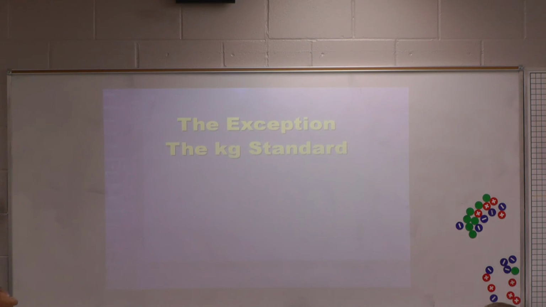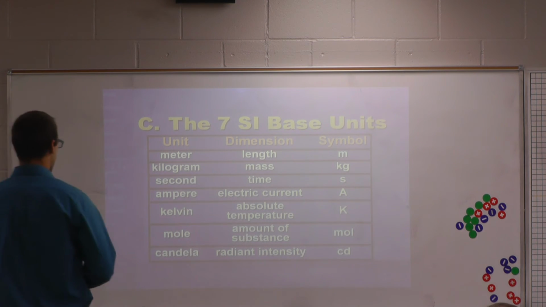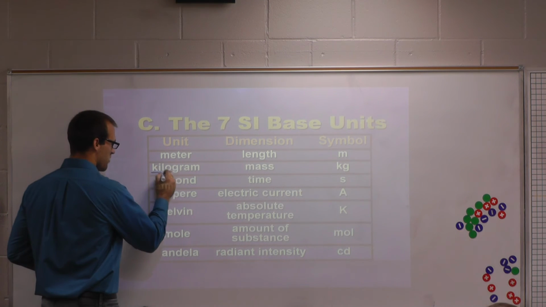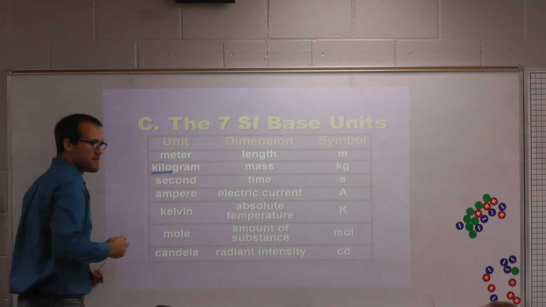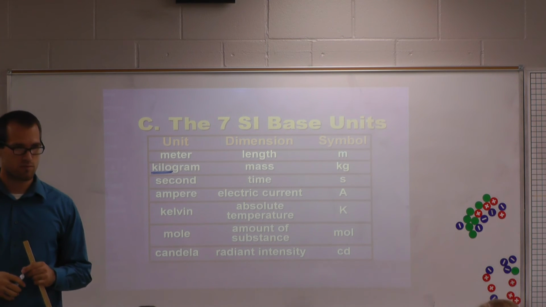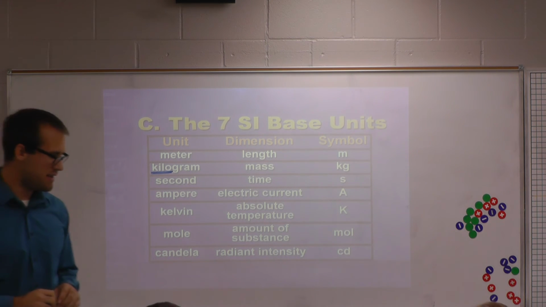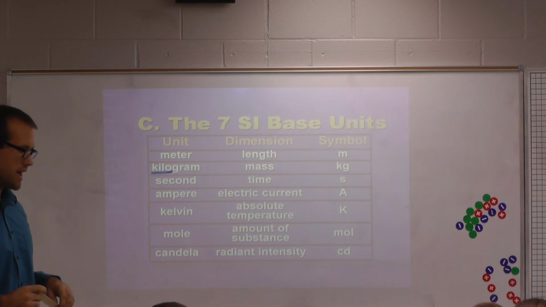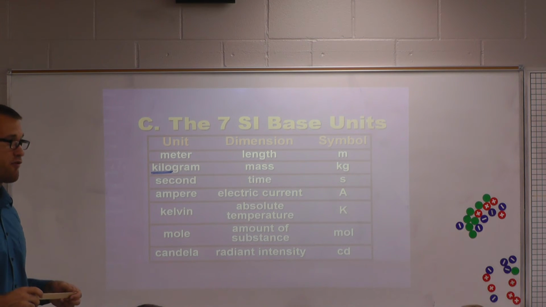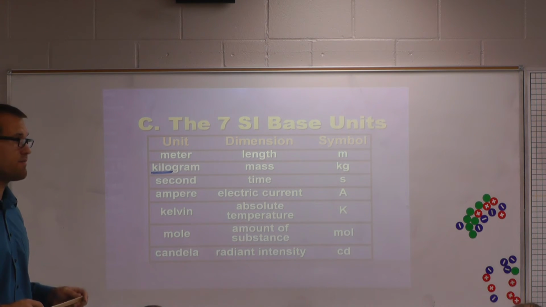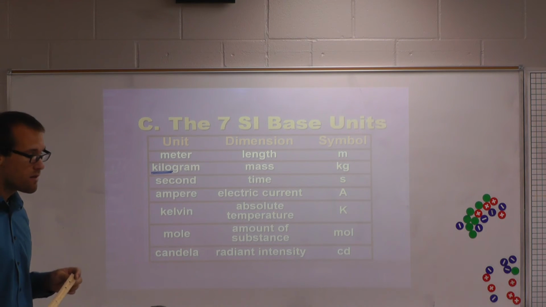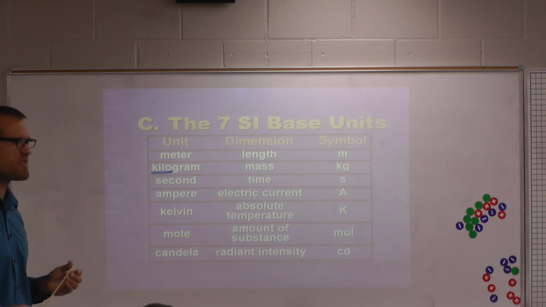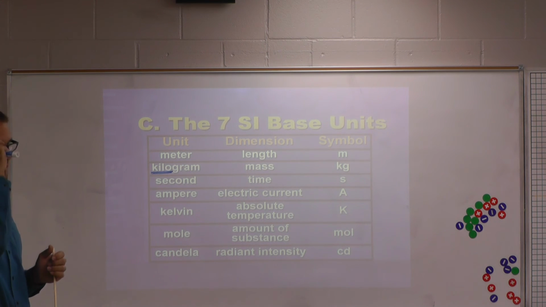I don't really want you to necessarily write this in. I just want you to know that this is the only base unit that has a prefix, which I gave you in the prefix table, didn't I? Pretty sure. Kilo is on there, right? Okay? That is a prefix, it comes before. So if I'm talking about a kilogram, that'd be 1,000 grams.